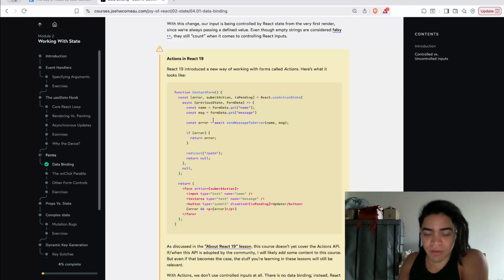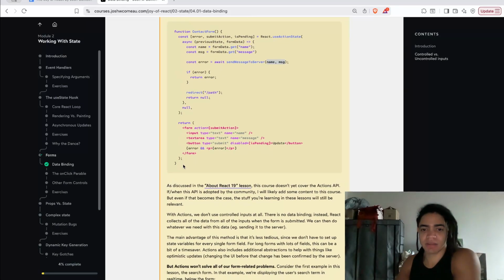In other words, let me send data to the server with these parameters. And if there is an error, return the error. If not, it's going to redirect from the server to this. So I do find that this is quite interesting.